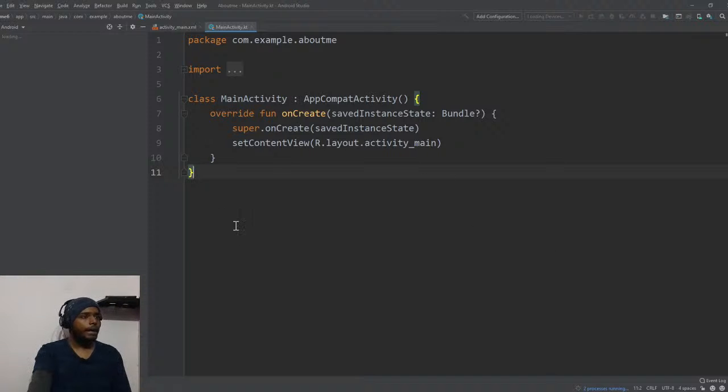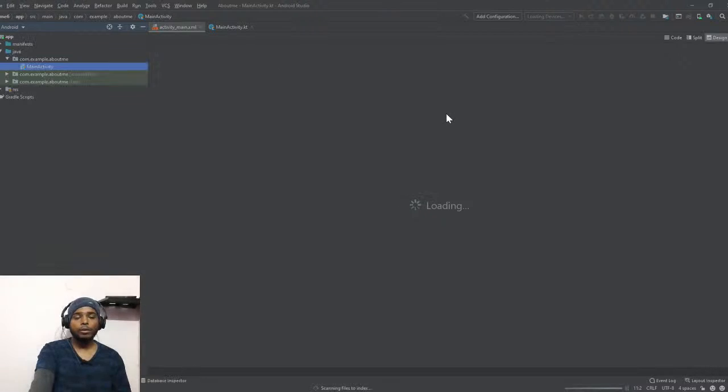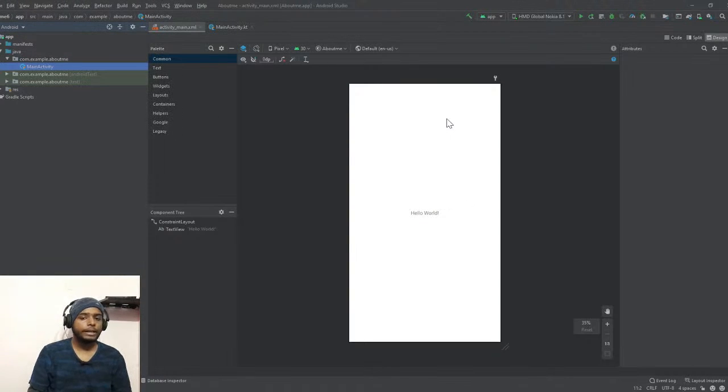Cool. So now let's look at the layout editor. Layout editor is a lot more useful in Android when you are using constraint layout. You don't have to write a single line of code and you can do all the layout designing with this layout editor. So there are these three tabs, that is code, split and design, which is like the options to choose between your front end code and a visual representation of your layout.